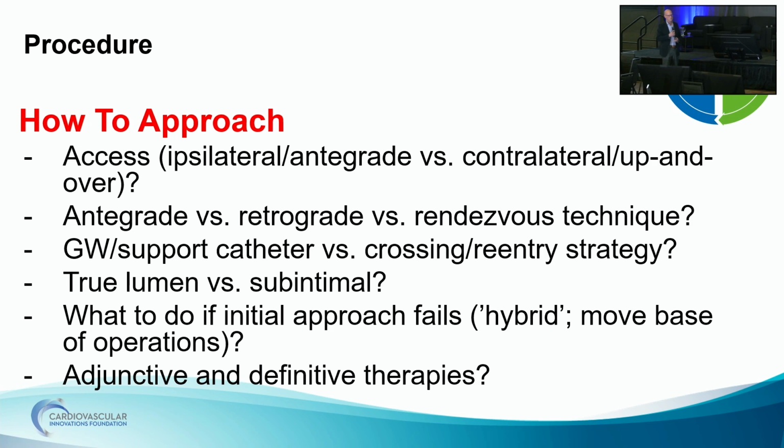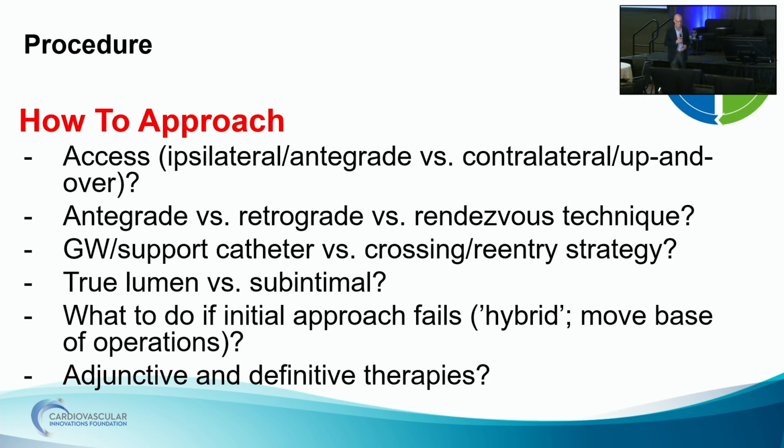And what are you going to do if this initial approach fails? That is, what's your next best option? How are you going to remain flexible? Where would you move your base of operations to? And then finally, what are your adjunctive therapies? And maybe we don't know enough yet to know that. And what would your definitive therapies be? So I'll pause. I realize maybe you don't have enough information to answer all those questions, but maybe a good point to have the panel weigh in.